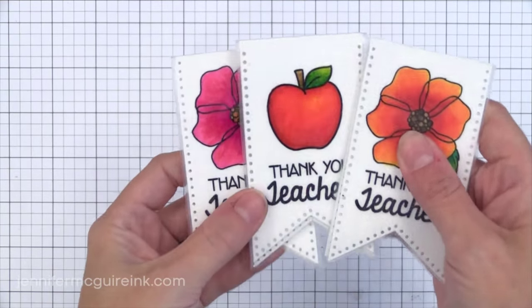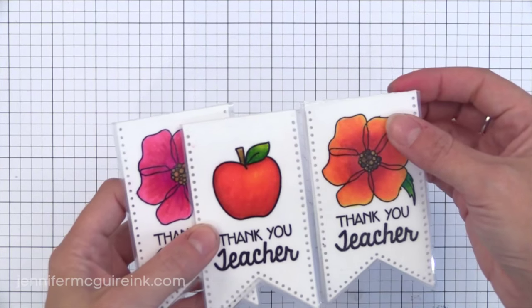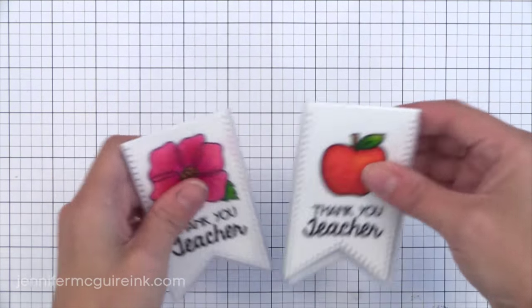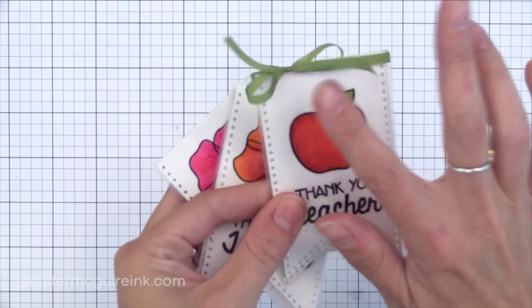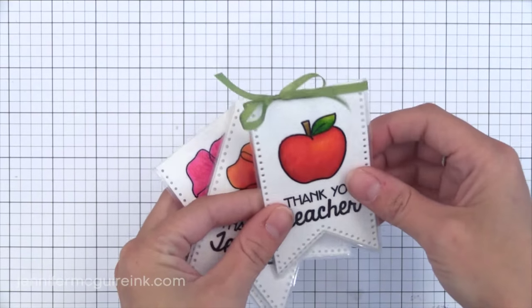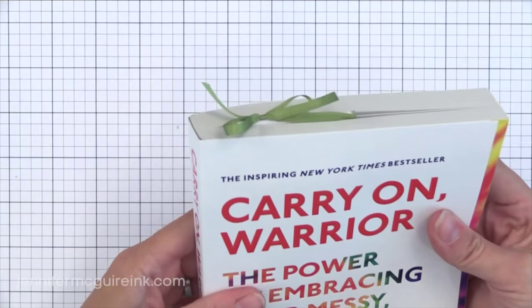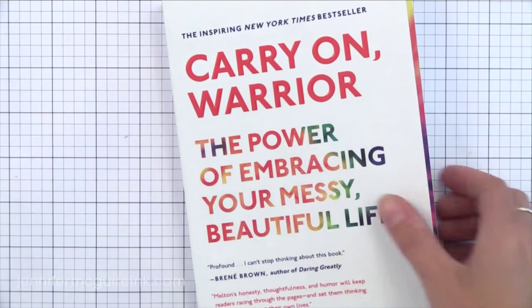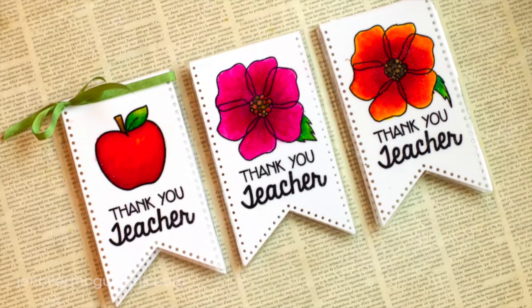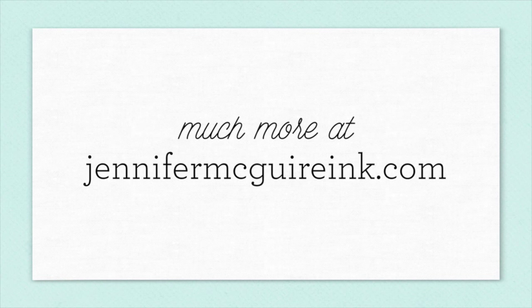I created three bookmarks here. Keep in mind if you're going to laminate these, you could have just die cut two white banners — regular die cut, not partial die cutting — and connected them back to back in the laminating process, which would save a little time. I think these bookmarks are a lot of fun. If you wanted to, you could tie some ribbon or twine across the top of one of them. I did it to one of them but decided to leave the others plain — I kind of like the simple look. The way this works is you just slide it over whatever page you're on and there you have a fun bookmark. So there we have some quick bookmarks that you can do with your dies and add some laminating so they're durable. If you are interested in the products I used, all the main products are linked below in my YouTube description. You can also go to my blog where I'll link to all of the products and have some more pictures. I always appreciate you stopping by — thank you so much and I hope you have a wonderful day.